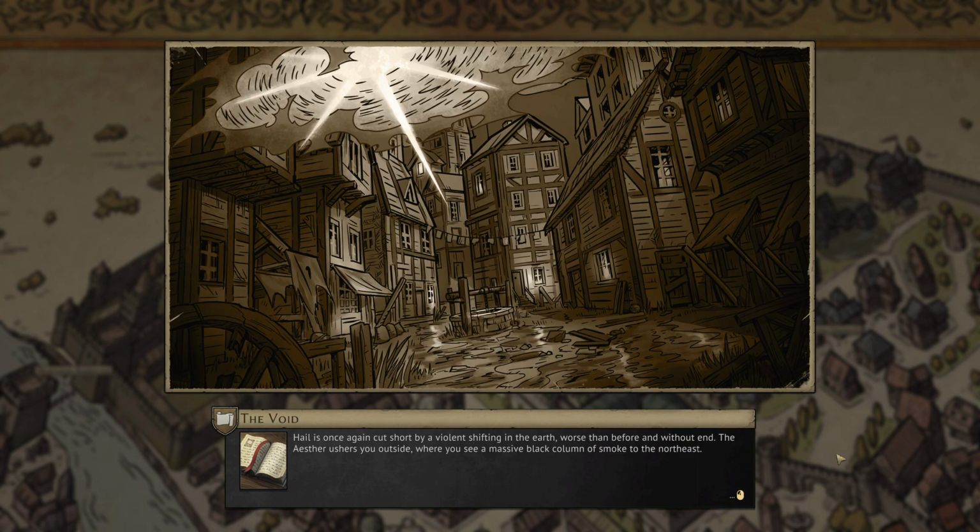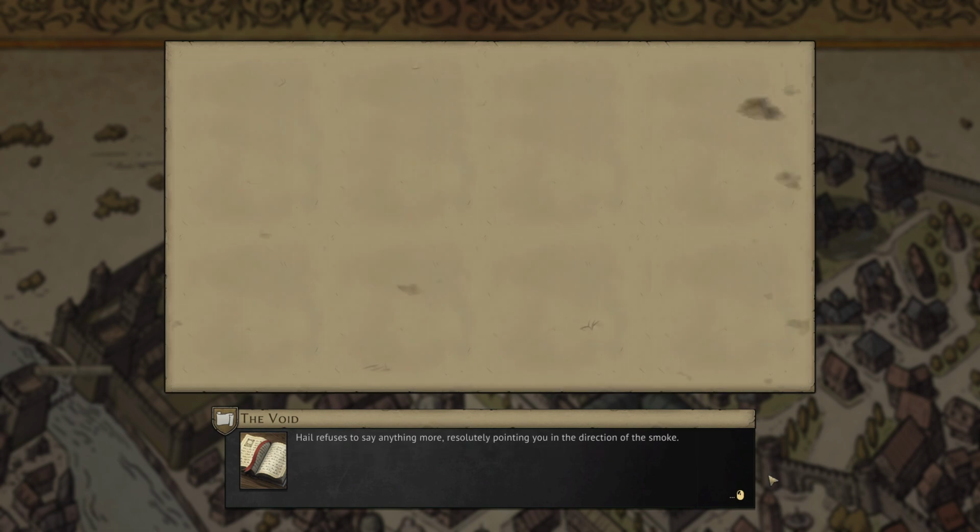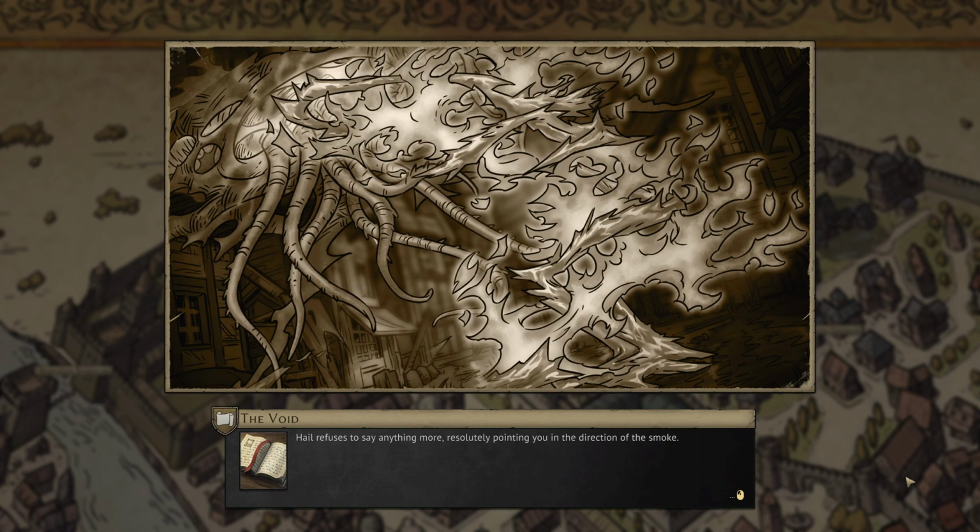The Aether ushers you outside, where you see a massive black column of smoke to the northeast. There is no time! She hands you a small pouch, filled with what feels like sand and small rocks. This should protect you from the worst of the Void's influence. You must find him there and stop him from returning this world to ash. Hale refuses to say anything more, resolutely pointing you in the direction of the smoke.